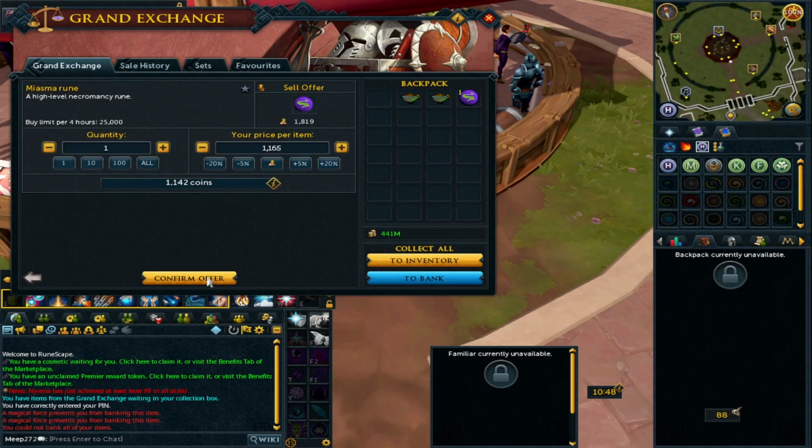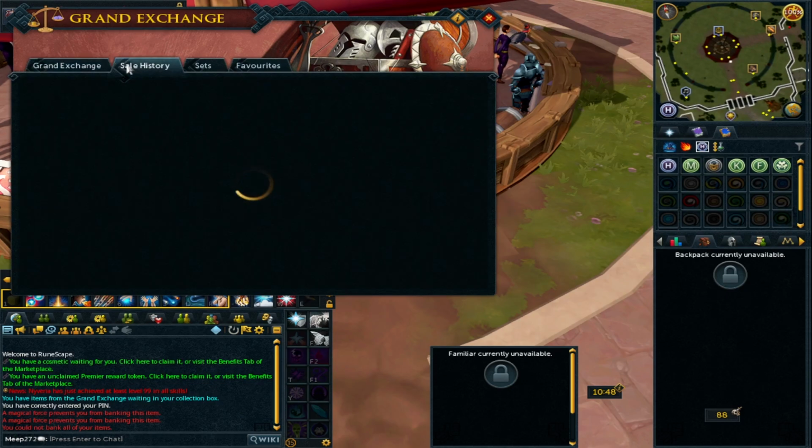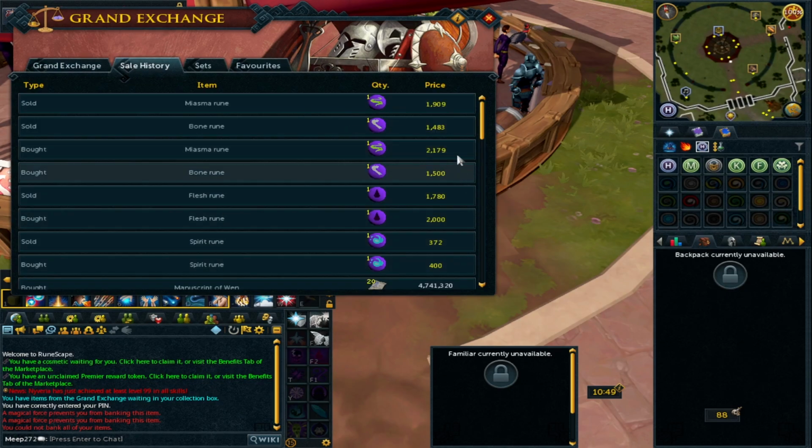Now, I don't think I really need to sit here and state that these are up in price. Some of these rune prices we haven't seen in a long time. So if you're a big fan of rune crafting, if you enjoy rune crafting, especially necromancy rune crafting, it is printing GP for that.